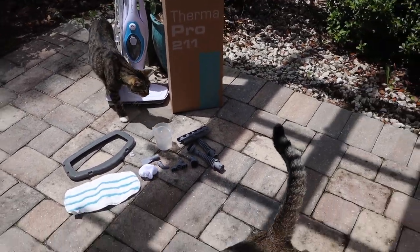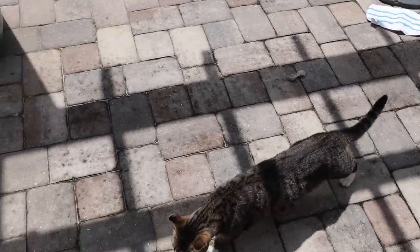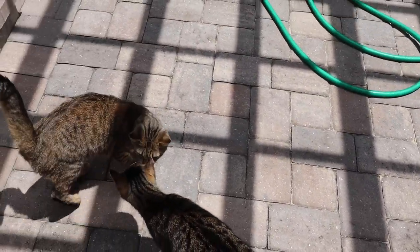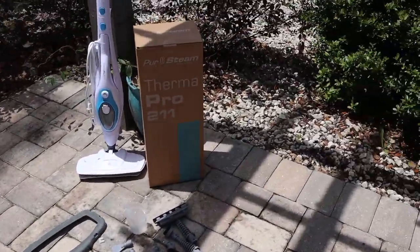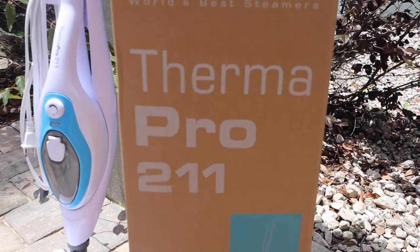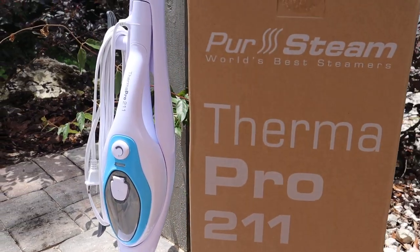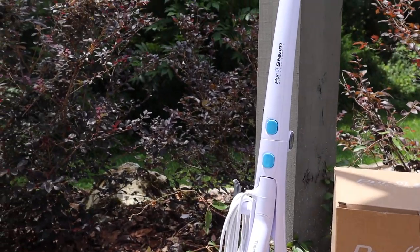Now, of course, it would be nice if this was cordless, but a steam mop uses a lot of energy, and I'd rather have the cord. You might get really in the mood for steam mopping a couple different things, and if you had to wait for it to charge, that wouldn't be super ideal.